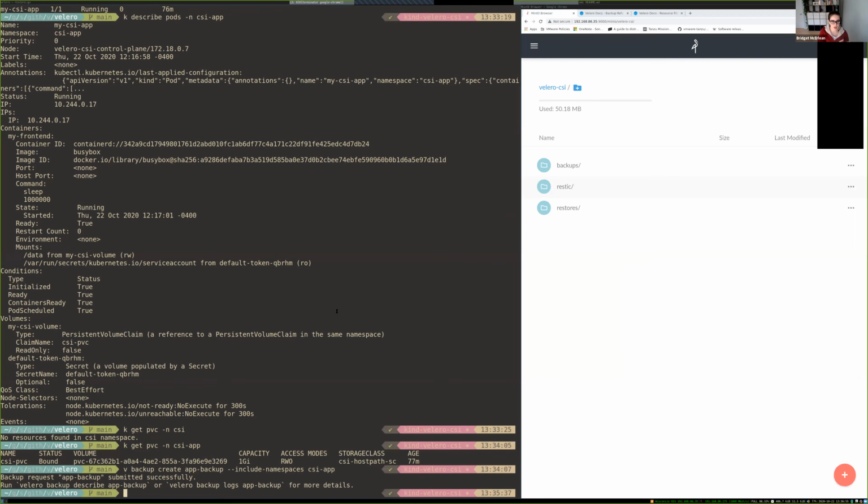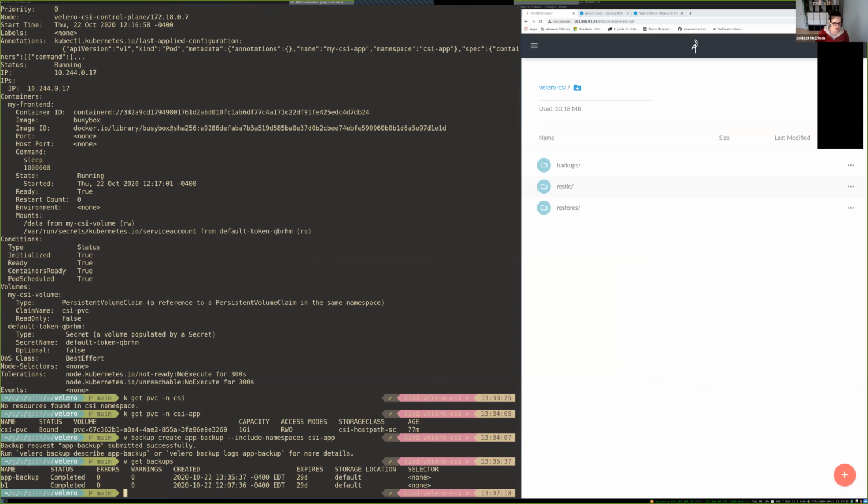Whenever I ran the Velero backup command, what it did behind the scenes was create a backup custom resource on the cluster. If we take a look at get backups, we have the app backup that was created.